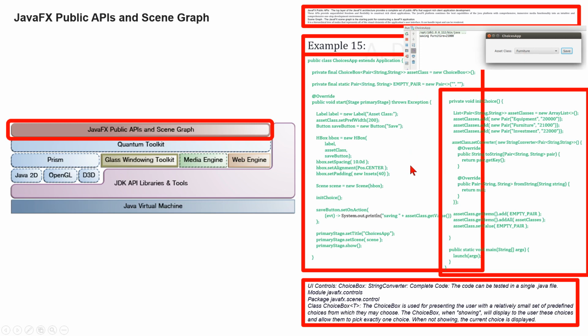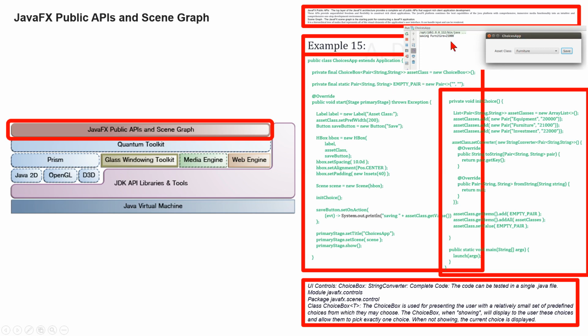Here we demonstrate the ChoiceBox. The ChoiceBox control is a list of values from which the user makes a selection. In this particular implementation, there is an empty value which makes a selection optional.